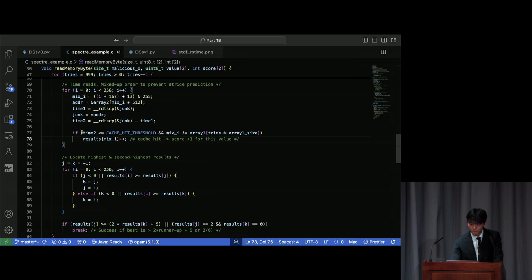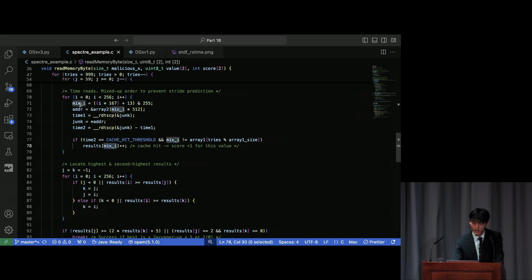And if this condition is met, then whatever, so this mix i is actually the index of array 2. What I mean by this is, what this for loop does is it goes over every cache line chunk in array 2 and calls them in order.